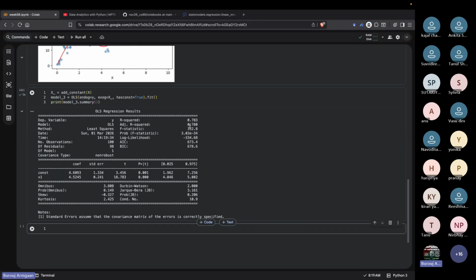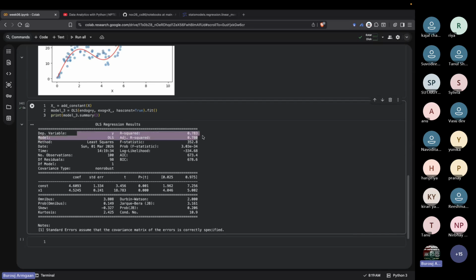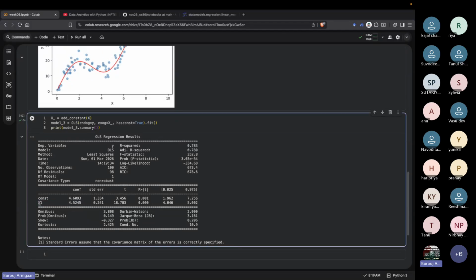You would notice that the p value of the f stat is essentially 0, and our goodness of fit is also quite good, 0.8. So this summary tells us that we can safely reject the null hypothesis, and rejecting the null hypothesis says that your x1 essentially is not 0. There is some slope to your data, there is some relationship between your data, but you should not read it to mean that there is a linear relationship, that is, that x1 times my x value plus my constant is the correct model. This need not be the correct model.